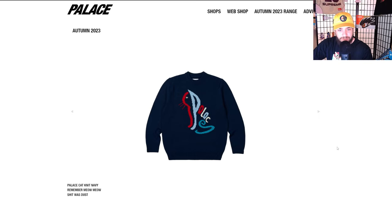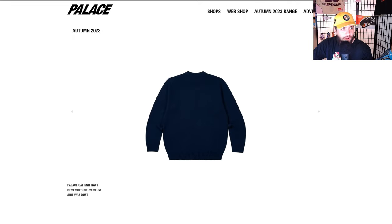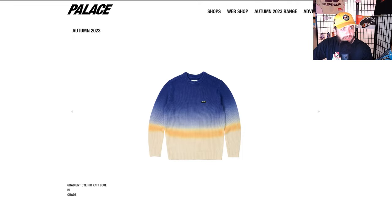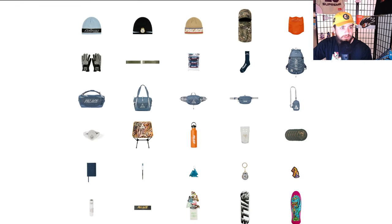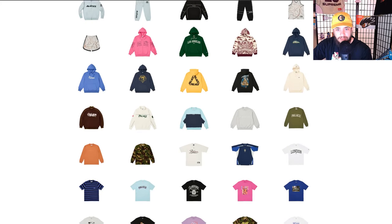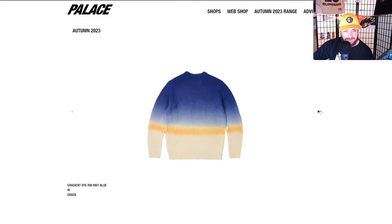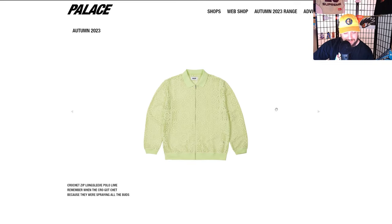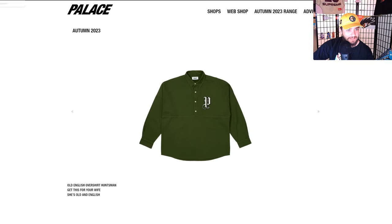Multiple different colors on the Palace Cat Knit — it's nice that we get to see all the colors releasing. Here are all the items we're going to look through today, it's going to be quite a lot so I'm trying to go fast. I like this gradient knit rib kit. The crochet — not so great, not feeling that piece too much. Old English over shirt in nice brown — kind of all right.